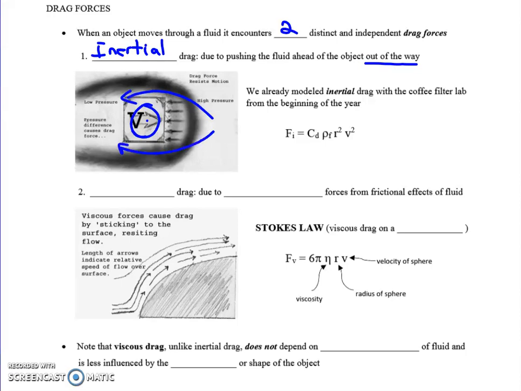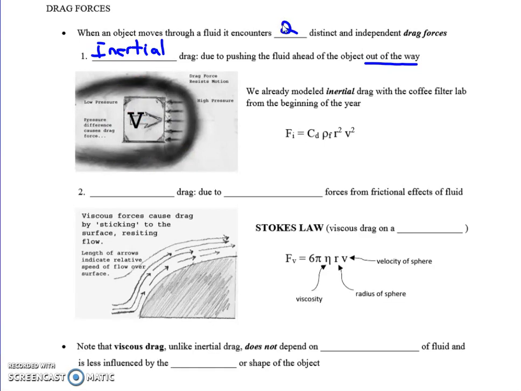And what happens, based on how the streamlines flow, is you're going to have a zone of high pressure here and low pressure there. Okay, so you have this light zone here that's low pressure, and here it's higher. So I have a pressure differential that's that way. That's going to be a force that way that's opposing me. And that's due to, if you will, the inertia. It has nothing to do with the stickiness, if you will, of the fluid on the object in question.